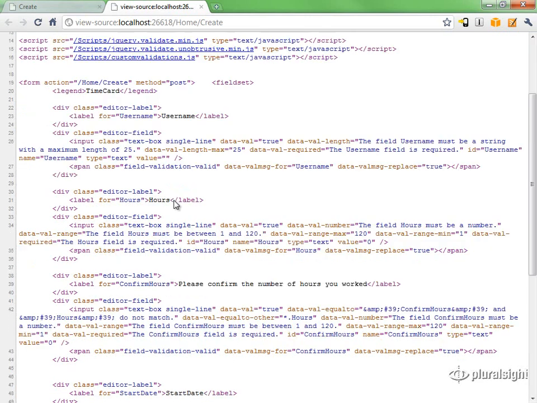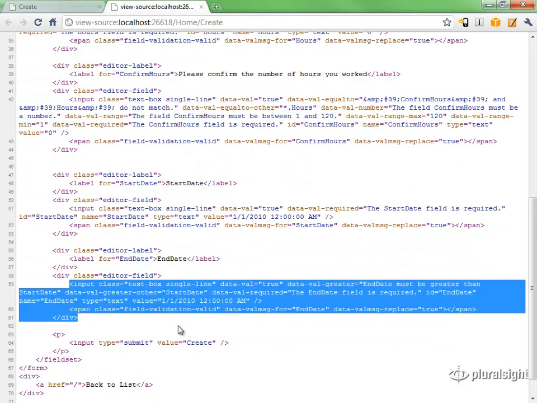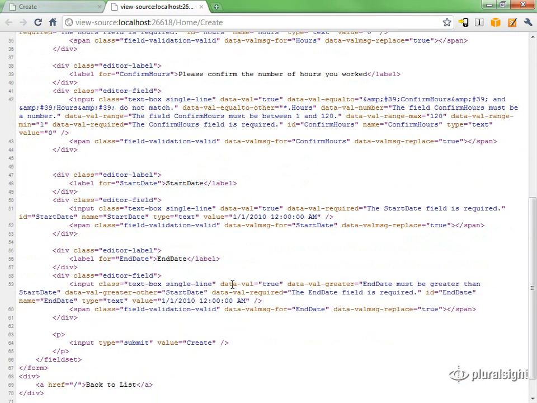And just to demystify this perhaps a little bit more, let's look in the HTML source code here, and this is the input that will hold the end date. And you can see it has a data-val equals true that says validation is enabled here. And it has a data-val-greater in our error message. That's essentially saying, invoke this thing called greater, and here's going to be the error message that it should use.